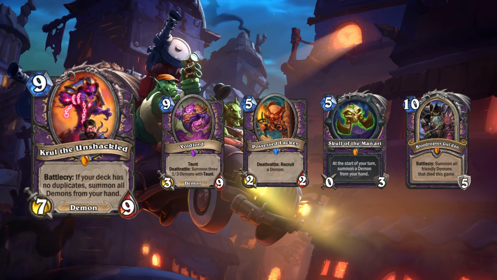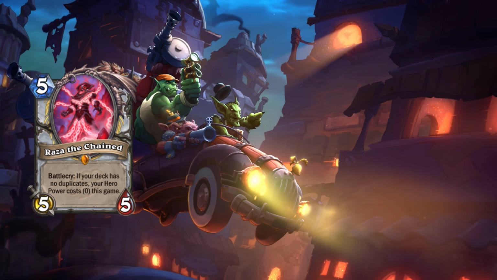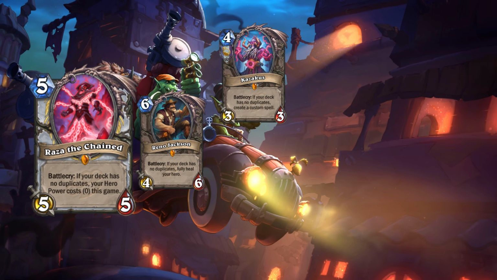The final Highlander card introduced with Mean Streets of Gadgetzan was Raza the Chained, and believe me, I've saved the best for last. This card was extremely powerful, enabling a 0 mana hero power for Priest, and incentivizing Priest to pick up the Highlander archetype alongside existing cards like Reno and Kazakus.